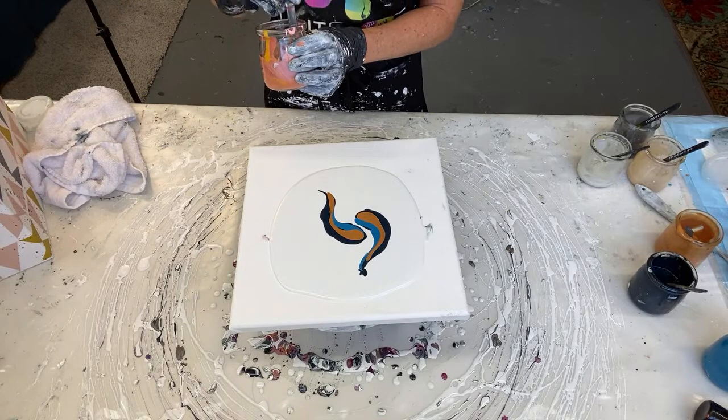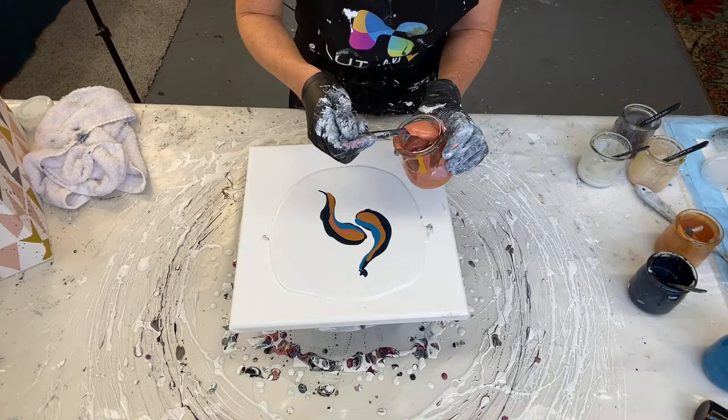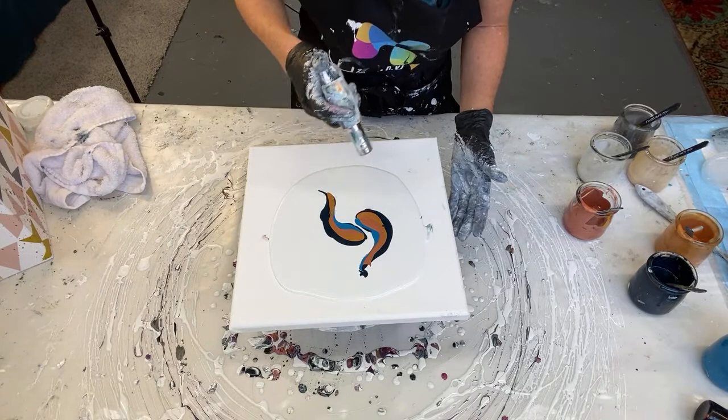Okay, let's lay down a little bit of this copper mixture right next to that rich gold. I'm not going to go real heavy on this. That's kind of pretty. It almost looks like a rose gold. And I just mixed this one, so it's got a little bit of air bubble in it that I need to take care of.